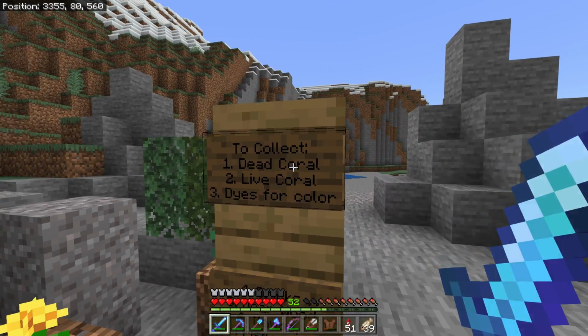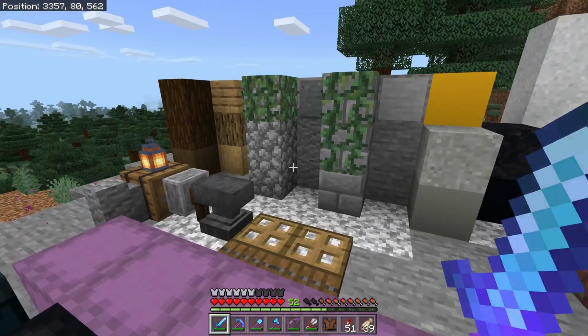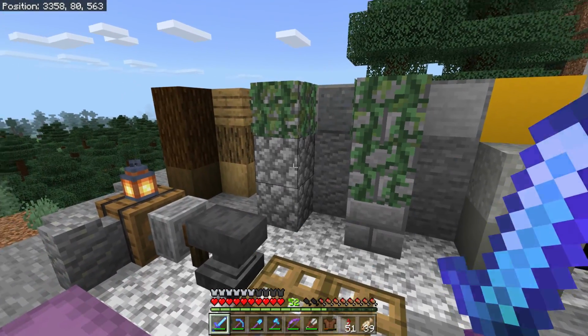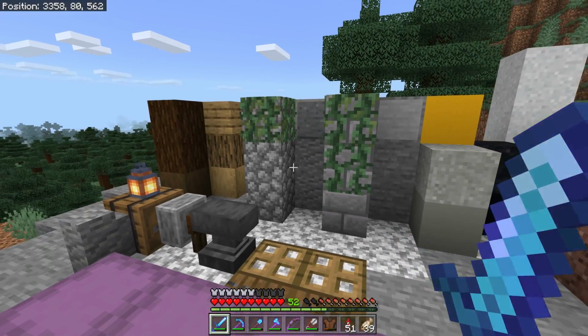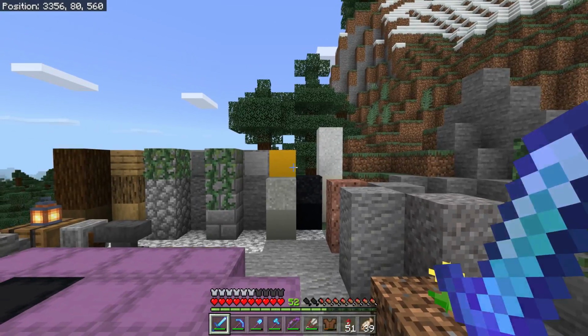But I need to collect some coral. And the dead coral, when it turns gray, is a really good substitute and inclusion along with cobble. It has a very similar character and texture to it, so it works well in buildings and on the ground plane. Live coral to add a little bit of color.